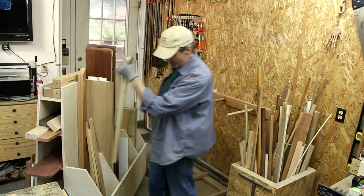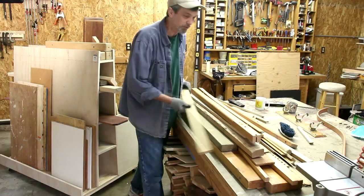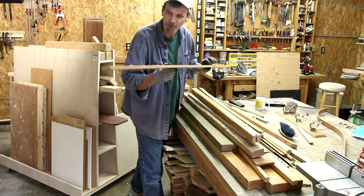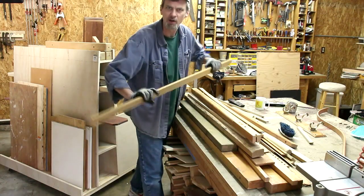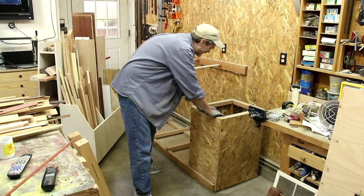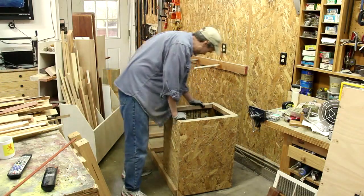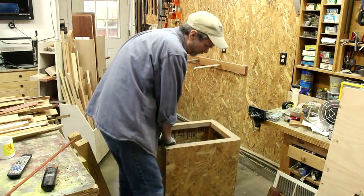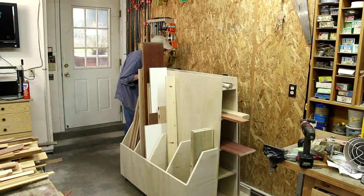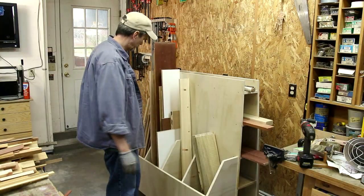Wow, this is really going to hold a lot more wood than I ever thought. This is also a good opportunity for me to throw away a bunch of this wood that I'm probably never going to use. Like, why in the world would I save this strip of particle board? Now's when I get to find out if anything has died back behind here. Looks pretty good. That'll work.